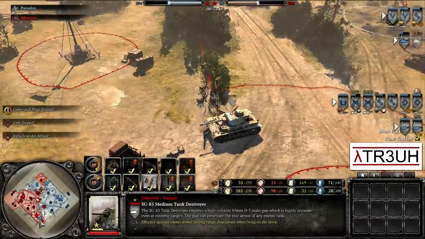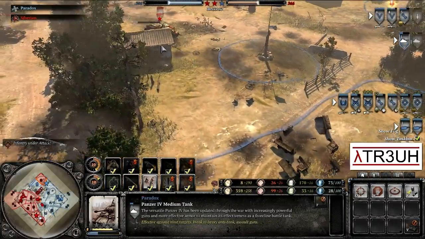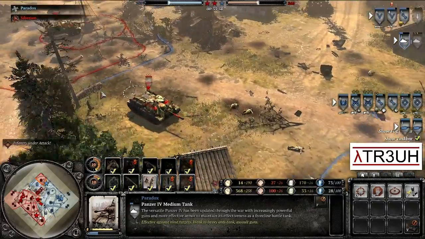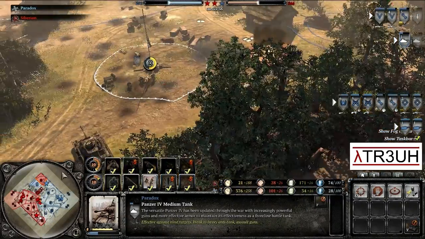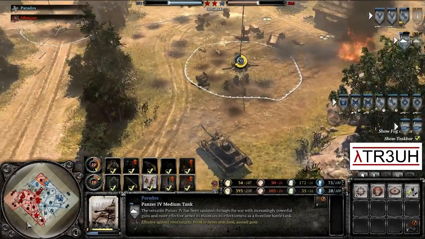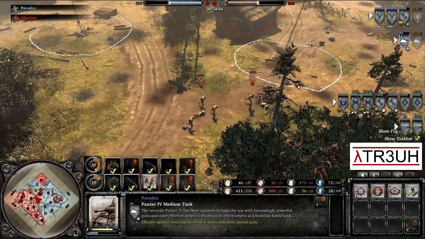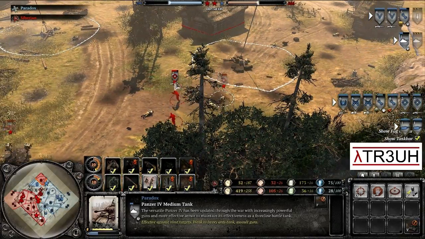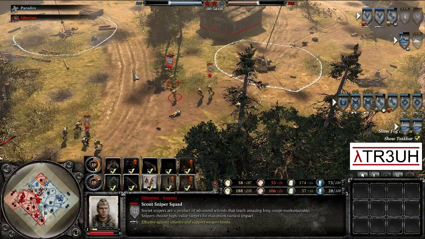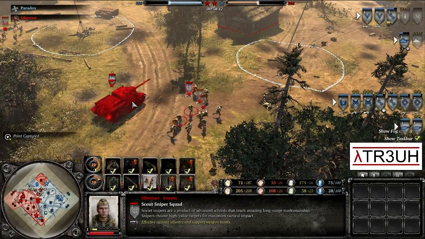Second Su-85 just held position in the center. It's at Vet 1, and this Panzer IV is now in a very tough spot. It is actually cut off from its base, although the Su-85 is now backing off, so it does have a chance to run away and get back home. Another Panzer IV is being produced by Paradox, so he doesn't want to give up his Panzer IV tactic, which is just to build a lot of Panzer IVs. But yeah, so far it hasn't worked out in his favor just yet.